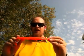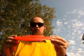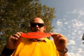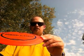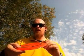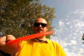And now it's starting to do what the Katana did. When I throw it out straight and put a lot of torque on it, like I know I need to be, it'll come out and go to the right just a little bit, and then it'll start cutting back to the left. And if there's no wind or if there's a headwind and I put a nasty torque on this thing, it'll cut hard to the right with a big S and then come back to the left.